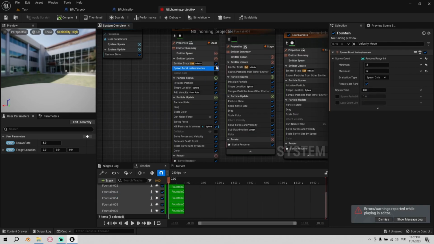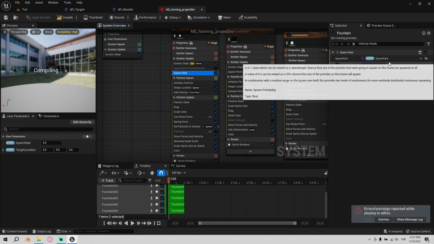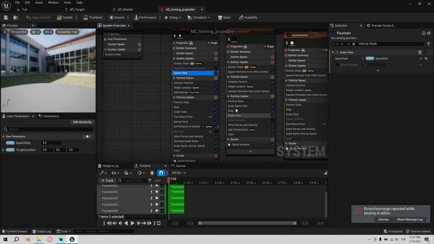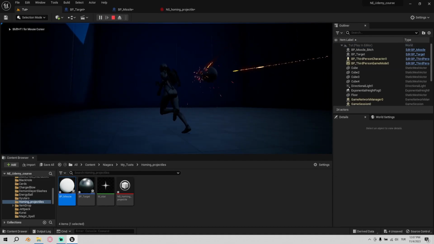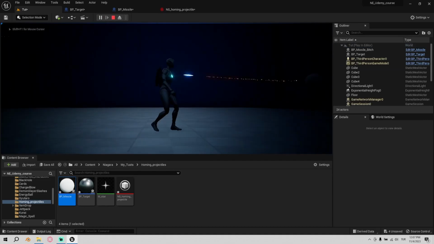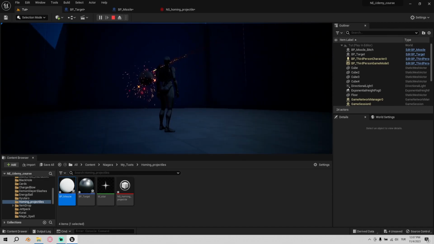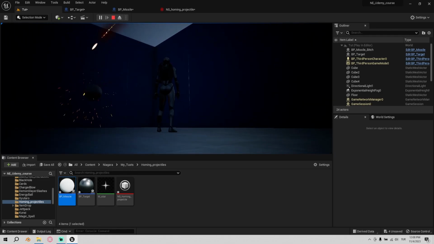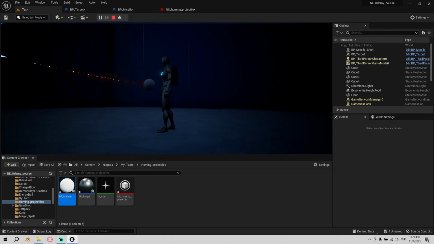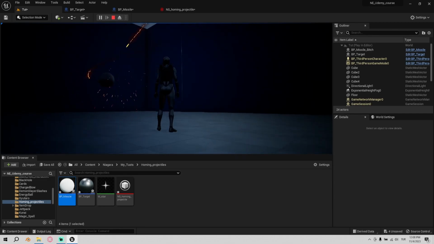You guys can use spawn rate for spawning gradually, like that. It's pretty customizable.